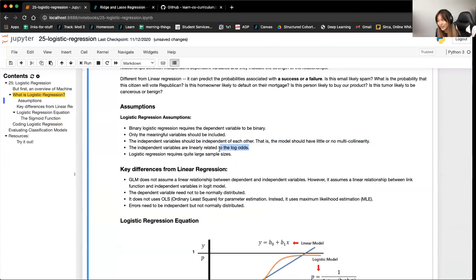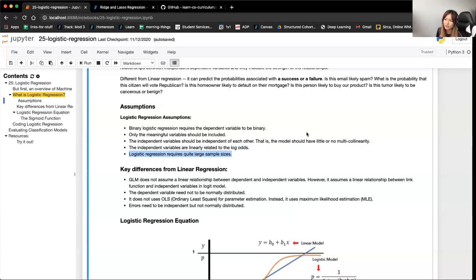The one that is different, and actually I think Joe put this question in the Slack channel. With our linear regression, we had the assumption of linearity, right? That each of our independent variables is linearly related to our dependent variable. In this case, our dependent variable is literally 0 or 1. What kind of linear relationship can we get there? So the independent variable should be linearly related to the log odds of your dependent variable. I'll talk about what the log odds is in a little bit, but log odds is basically the log of y over 1 minus y.